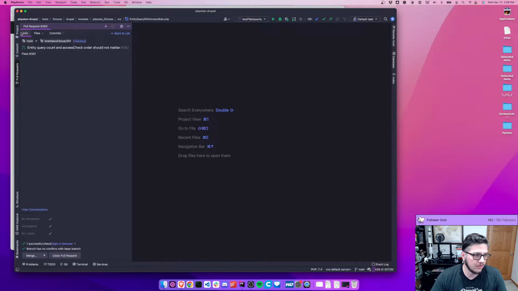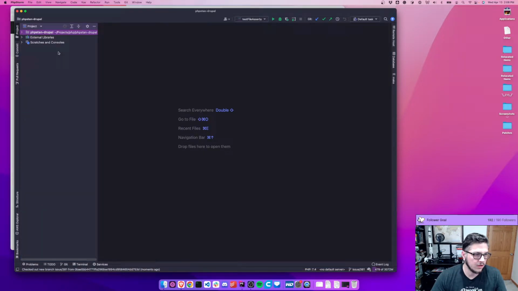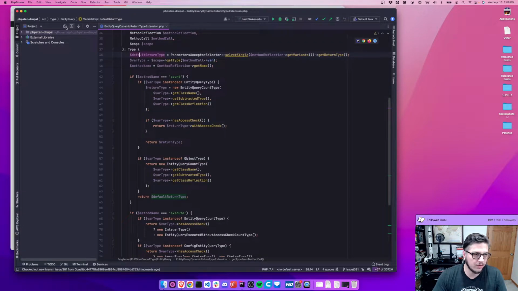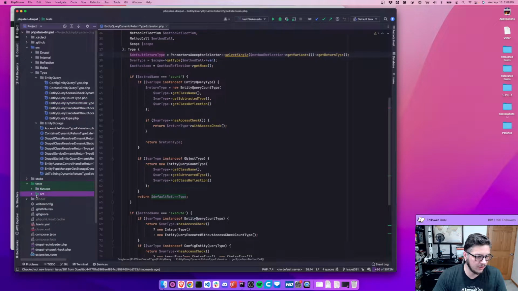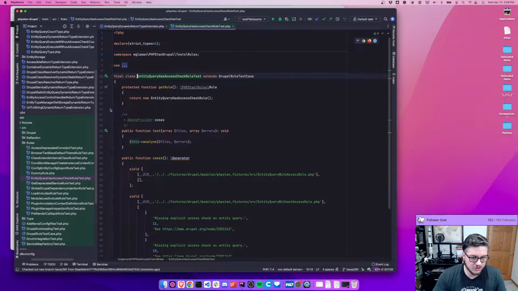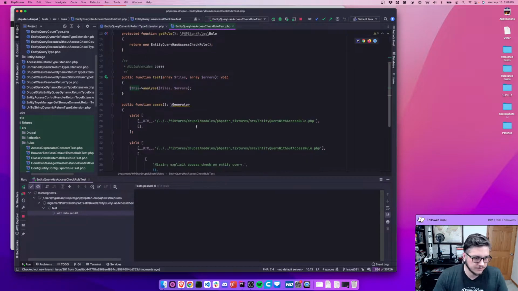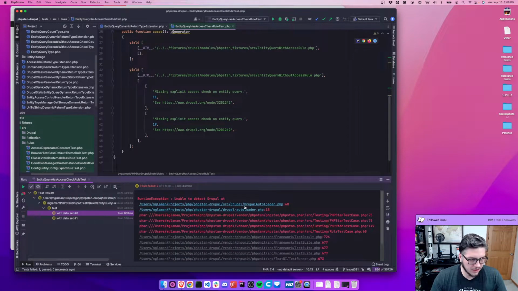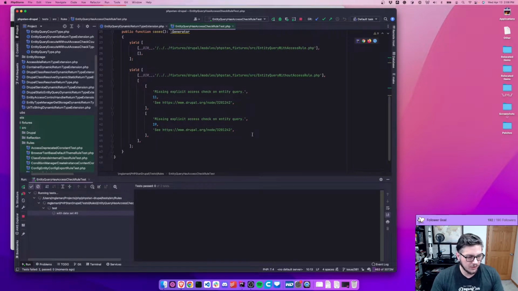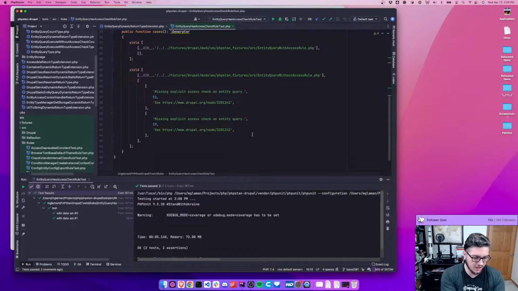Now let's see. What I want to do, let's check this out locally. If I go to the extension type, what was that test called again? Entity query with access rule, which we have a test for. Rules. Entity query has access check rule. Let's run it locally. I'm going to comment out the fix and then see what happens. I'm getting an error, unable to detect Drupal. Let's rerun it. I need to figure out why that happens locally, but it only happens to me, not in the CI and on the first run after a while, so I don't really dig into it too much.